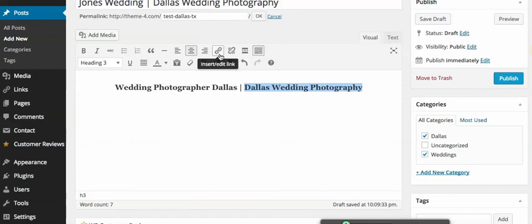Normally it doesn't always have to be this way, but obviously you're going to have different keywords here that you're targeting, again, keywords that you want to show up on the first page of Google for. So my recommendation is each time you do a post to have different keywords there. One time it might be Dallas wedding photography, one time it might be Dallas, Texas wedding photography, one time it might be wedding photographers Dallas, one time it might be Dallas wedding portraits, or whatever the situation was. But what you would do is hyperlink each one of them. Normally I would do one to the home page and then just one to a page on the website somewhere.